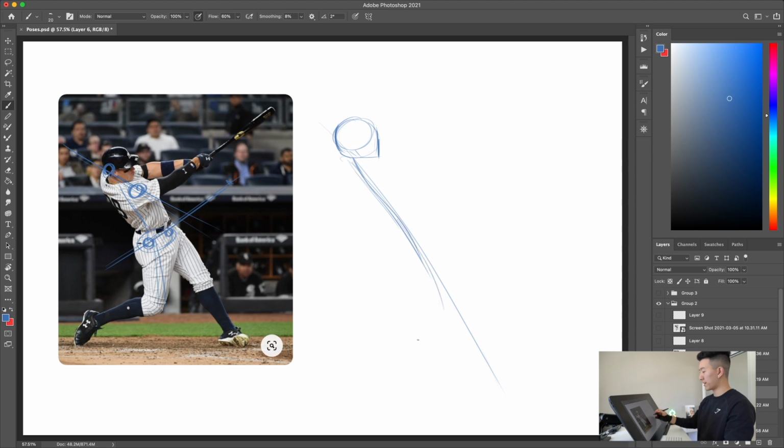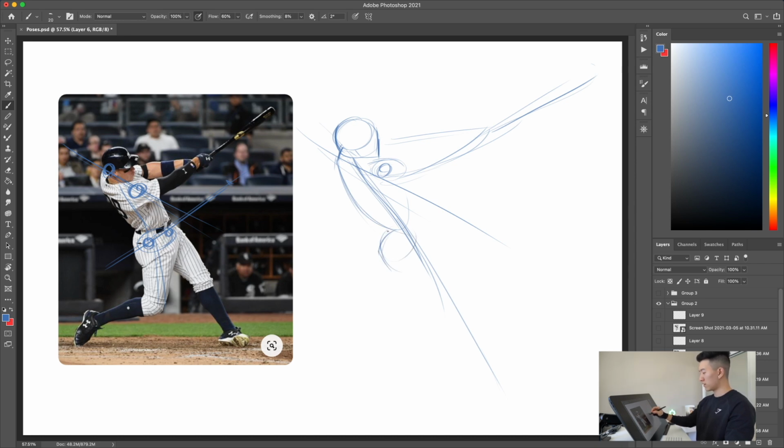So we're gonna look for the spine and find the angle of the shoulder. So we know one of those shoulders is gonna be behind the head. We can start to kind of mark that down. The other shoulder is gonna be in front, right under the chin almost, right? And the arms are gonna kind of go out at this kind of an angle with the baseball bat right there. Just like marking that down very, very loosely.